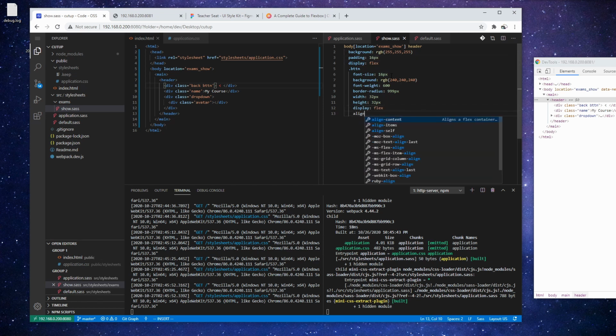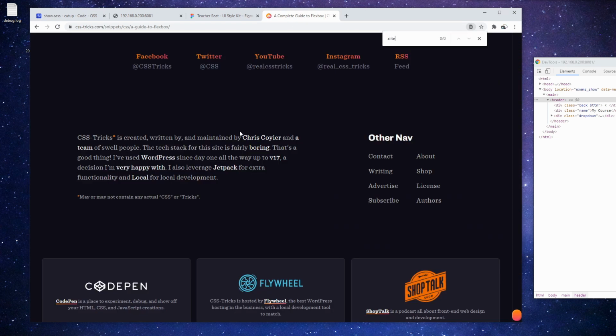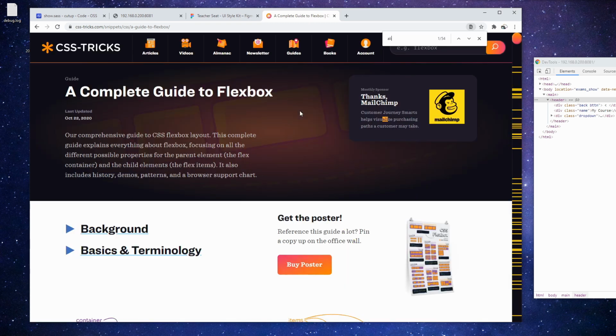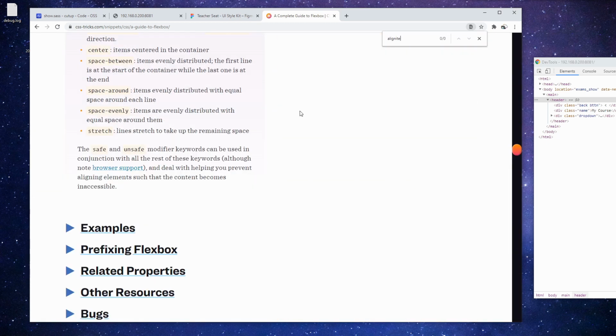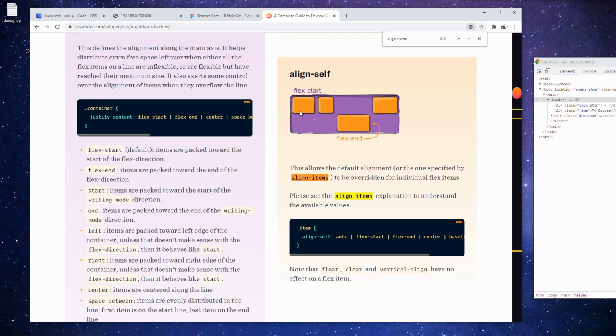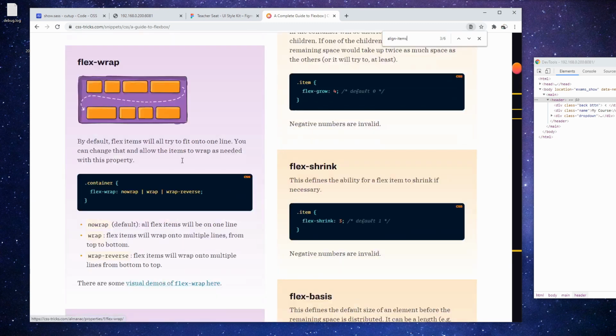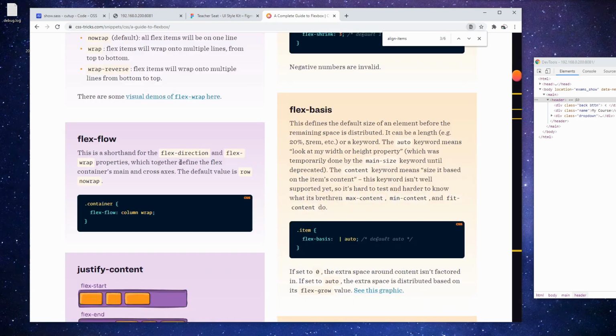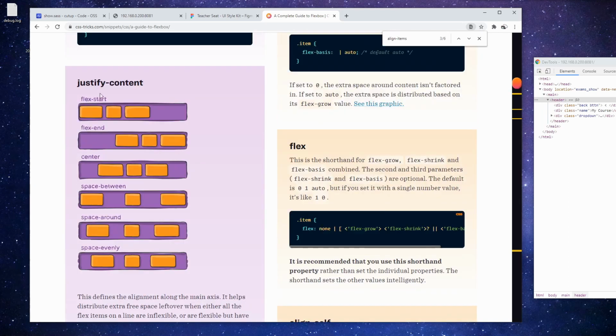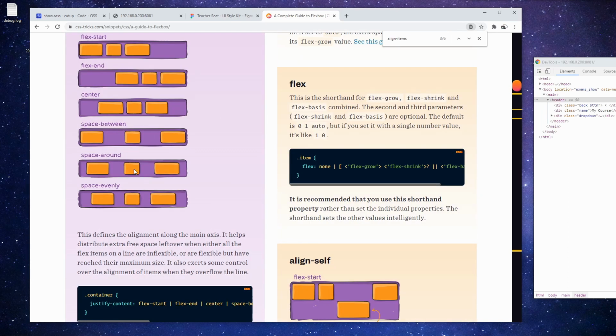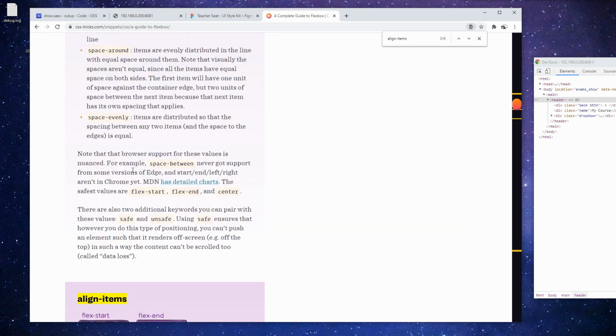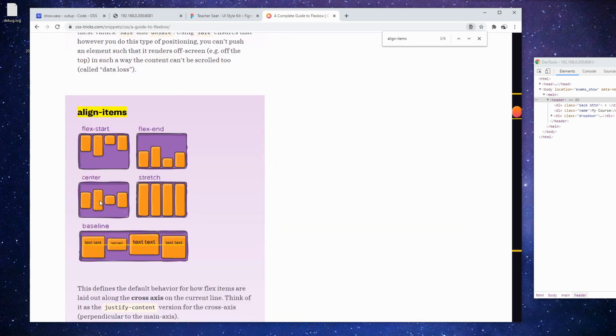I'm going to have to align content, and we're going to go center. And I'm going to say justify content, and it's going to be center. So this is going to, using flex, if you actually want to look up align items. Whoops. I said align content, but I actually wanted align items. If you go here, you have justify content, and so what that will do is you have those options, and so I'm using center, so I'll move it center. And then you have align items, and that's going to move it center, okay?